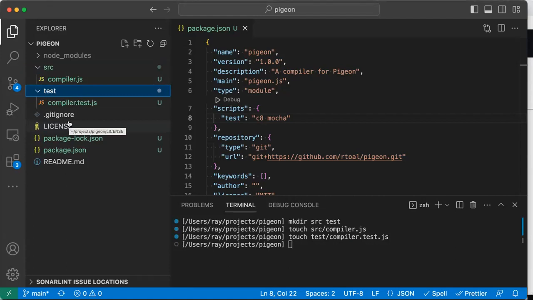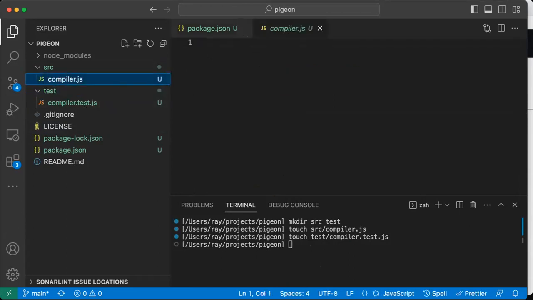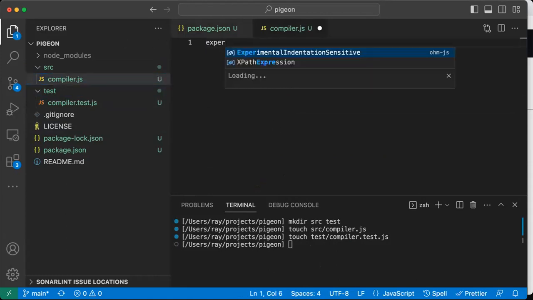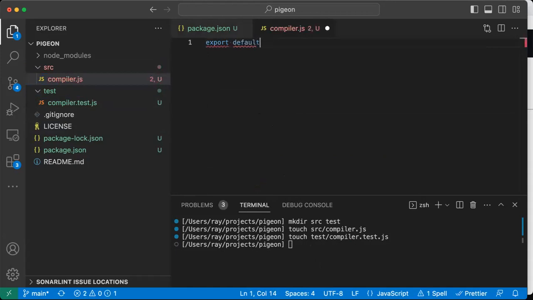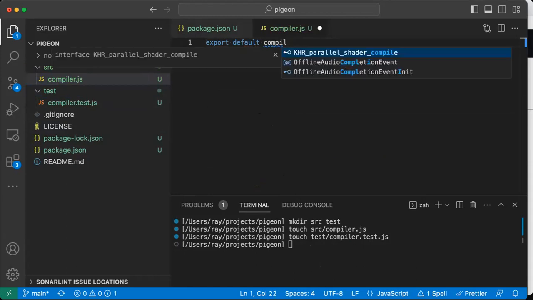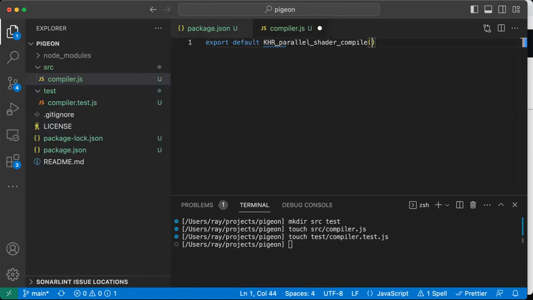Okay, so what are things gonna look like? Well, let's build up a compiler in our source folder. So we'll build right here our export default compile. And our compiler, what's the compiler going to do? I guess it's going to take in some source code.